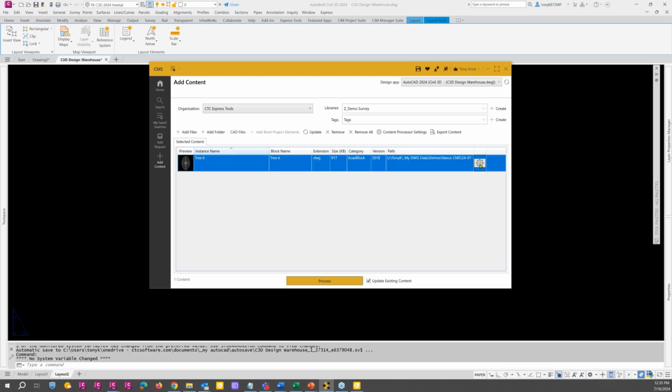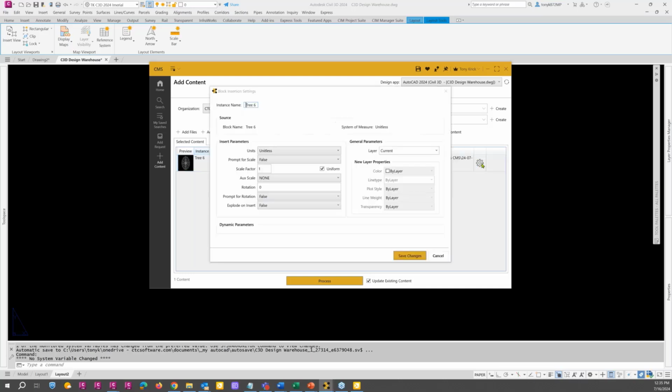But you notice this little gear tab over here. This gives us some options similar to your properties. If we wanted to change something, if we had a block that was not created correctly, the other day I accidentally made one in meters and it wasn't coming in right, but we can set the units right here.